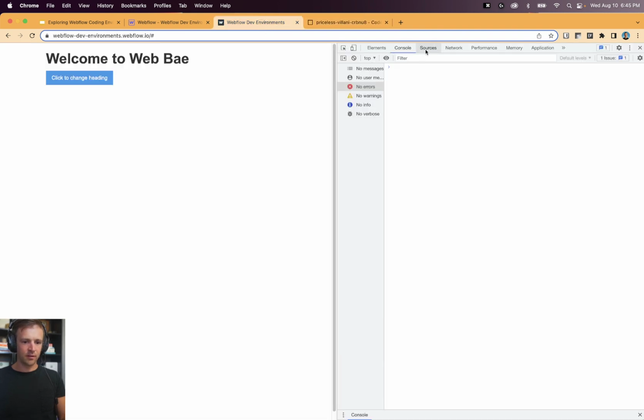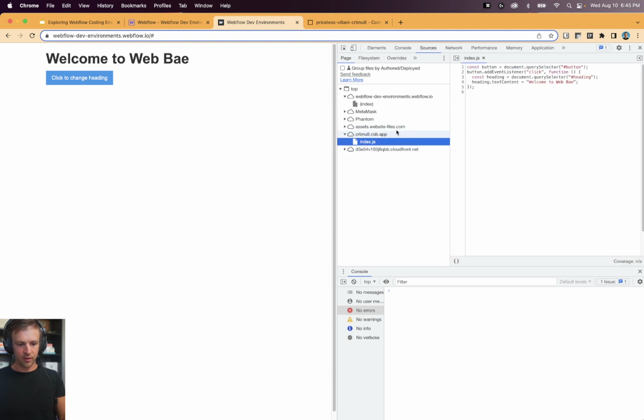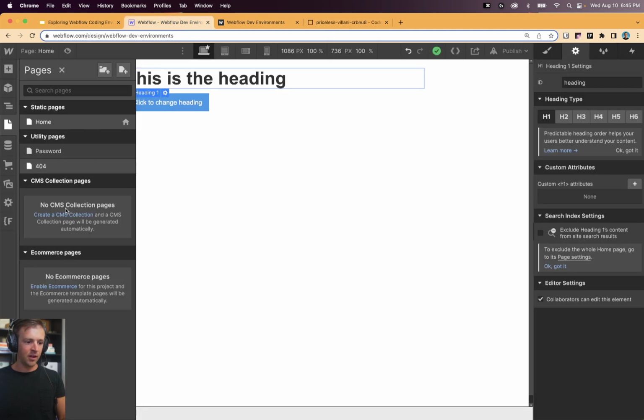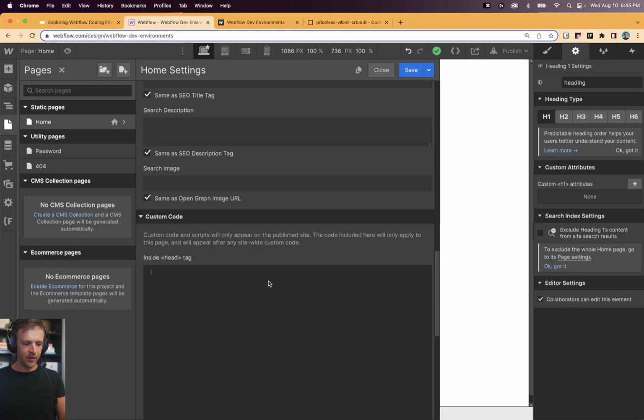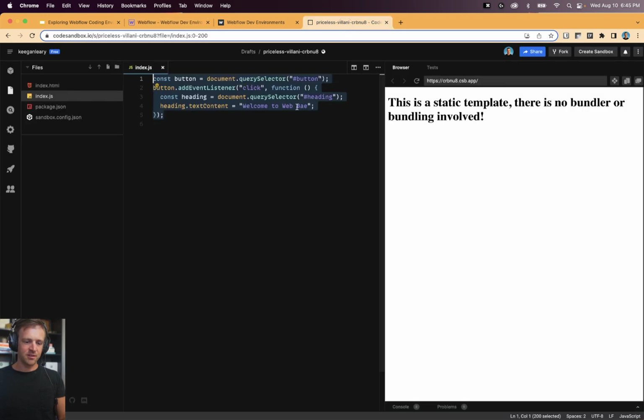And something else, a way you can also look is if you go into the sources panel here, you'll see this is the file that's coming from Code Sandbox. So that's cool. And normally if I were to just use this and this is the only snippet of code I want, now I would copy and paste it back into Webflow. You could keep it in Code Sandbox, but I don't know that Code Sandbox is going to keep it around forever for you. So I would just throw it into the Webflow project itself just to be on the safe side.